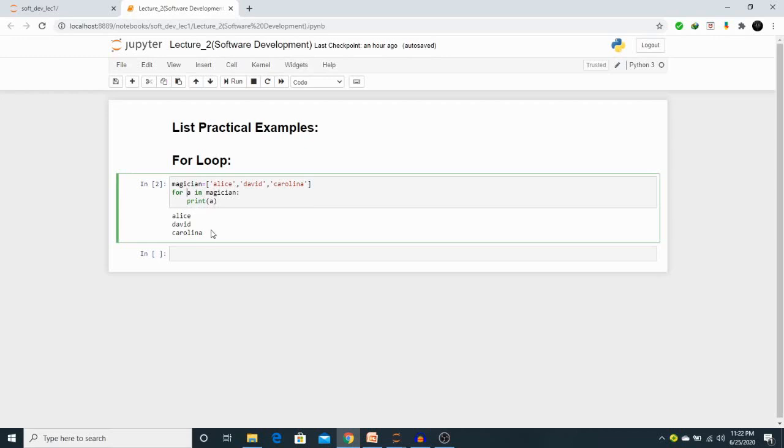So in this way we can print all the list elements. For simplicity of the program, I just print all these strings, but you can also perform multiple operations at different index values by using the for loop keyword.